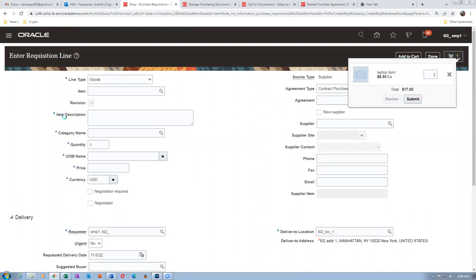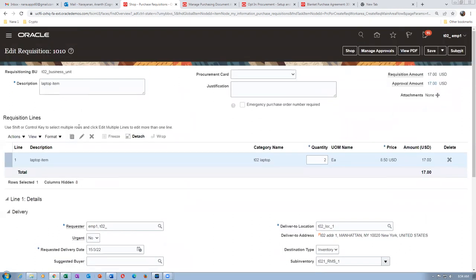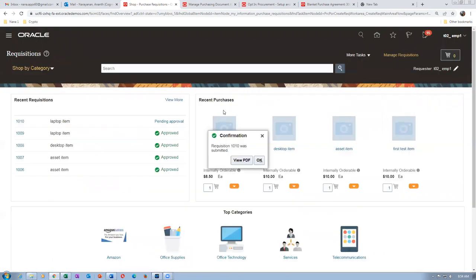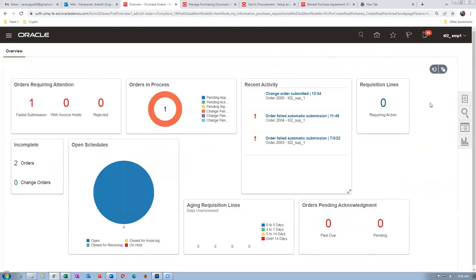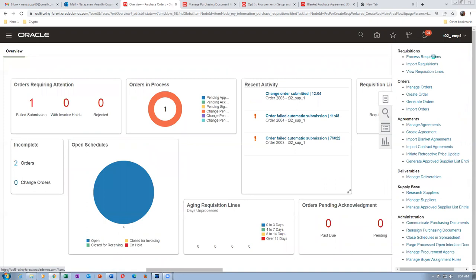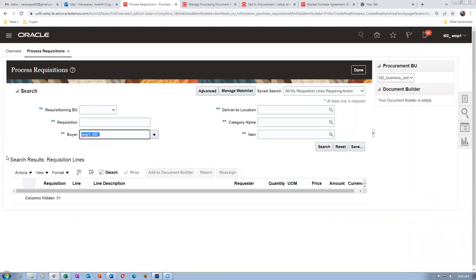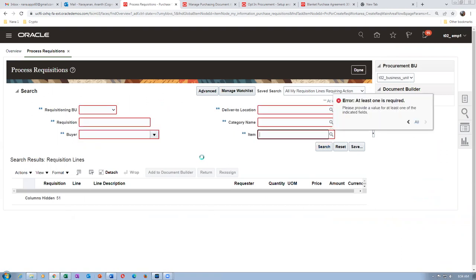So click on review now, and then click on submit. 1010 is now submitted. Now we have submitted both the things. If you go and see for this now, there won't be any POs at all. If you go to the home icon, and then to the star, then we'll go to the purchase order area. 1009 and 1010 will not be available on the process requisition area. You cannot see them because they are held by the system actually. If you make an inquiry, both 1009 and 1010 will not be available at all.